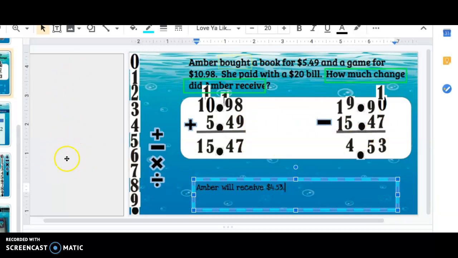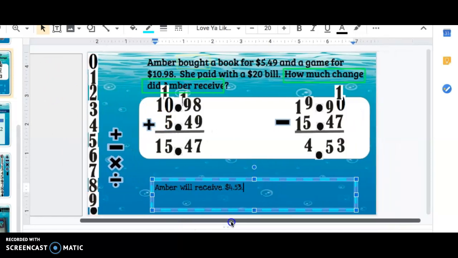Okay, now I know I did all my work over here, but remember on the left side of our PowerPoint, we have some more workspace if you need more space. You can do your addition over here and your subtraction over here. And the video that I'm recording right now, if you scroll over, it's going to be on this side of the PowerPoint, and you can hit play and do it with me on your slides. Okay, so if you have any questions, please contact me and I'll be glad to help you.